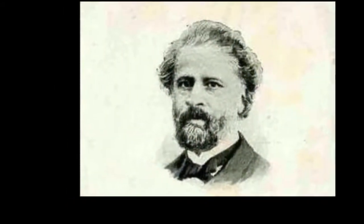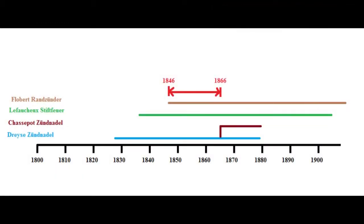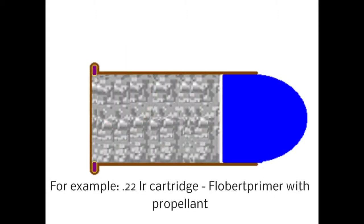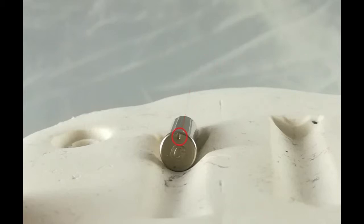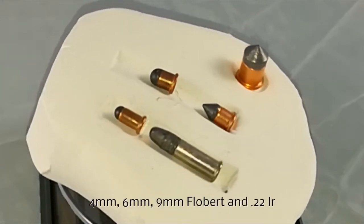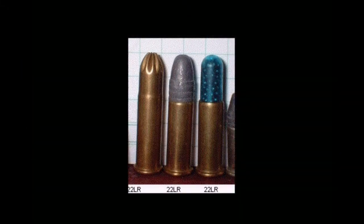The gunsmith Louis Flaubert registered his idea of a rim fire case in 1846, more than 10 years before the French needle fire improvement was born — and he had already been producing these cartridges and guns for himself for a year at that time. The priming chemicals are located annularly in the rim of the cartridge, which is squeezed between the chamber and the firing pin. Sadly the cases are not easily reloadable and originally there was no added propellant. Nowadays 4mm, 6mm and 9mm are still in use, but the most common cartridge with this primer is the .22 long rifle with added powder.